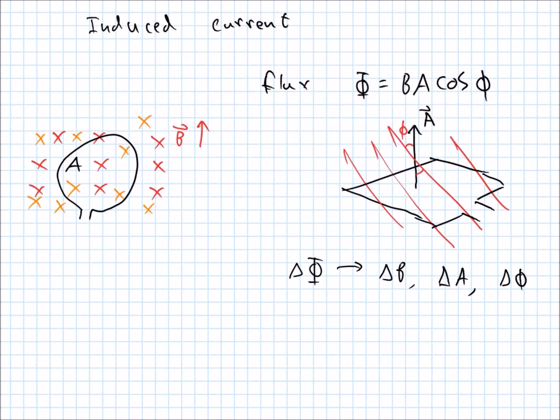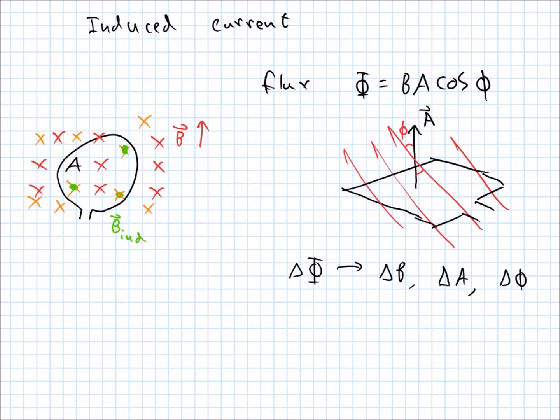So it's actually capable of creating a magnetic field. The loop is going to create a magnetic field pointing in the opposite direction in order to cancel out this change in flux. X's are into the page, dots are out of the page. So the loop is going to create within itself this induced magnetic field pointing in the opposite direction, because that will cancel out these new field lines that were added due to our increasing magnetic field.